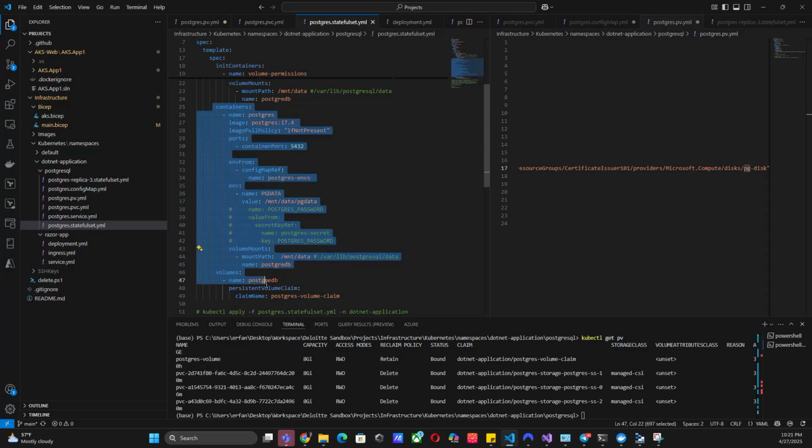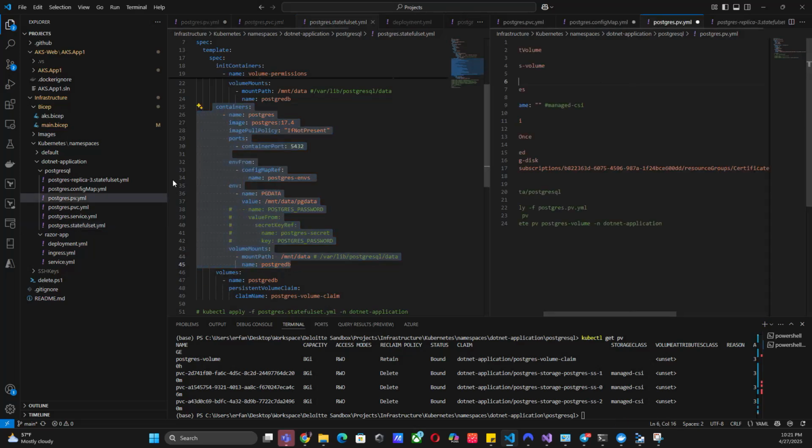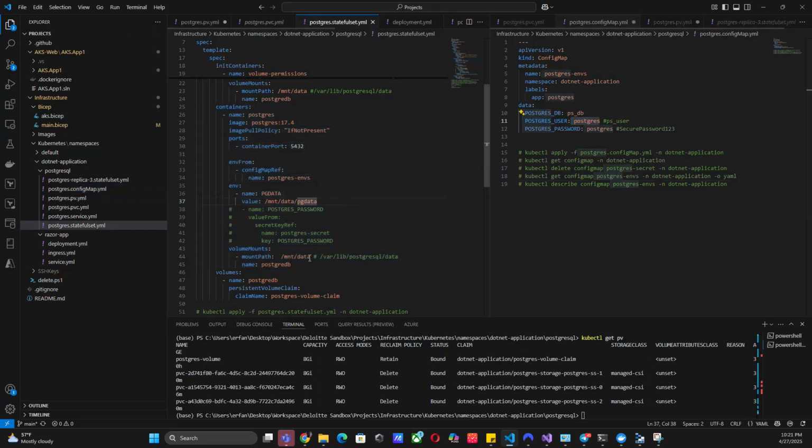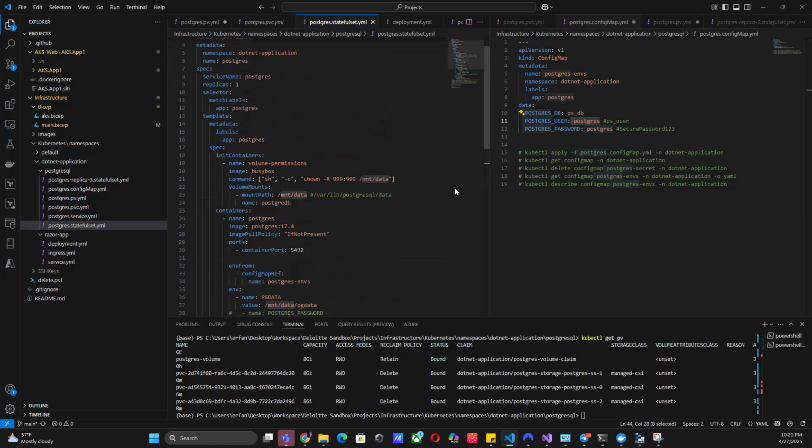So basically this is the container, but now there is one point. If you look into the config map, you see that I have a user. My user is called Postgres. Now this user needs to have read access to this place. So I think it also needs read write access. So basically we have this init container, the initialization container, a sidecar that starts before this other container. And then we say, okay, go ahead and execute this command in order to be able to write to this specific location.